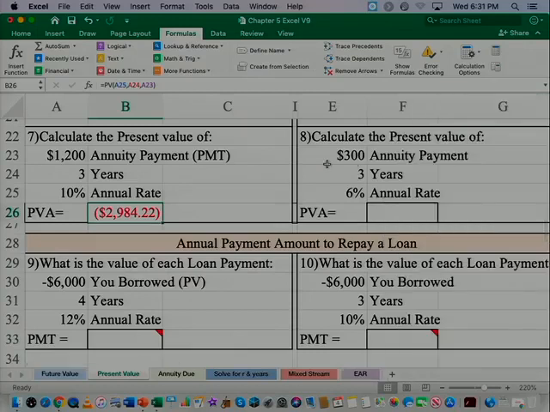So an equal choice would be you can get $2,900 today or $1,200 a year for 3 years. So you should always choose to get your money sooner rather than later. Just like if you were to get a job and they say, you have a choice. You only have 2 choices here. We'll pay you your full salary January 1st, or we'll pay you your full salary December 31st. You should always say, pay me my full salary January 1st. Because you could take that money and invest it and grow it.